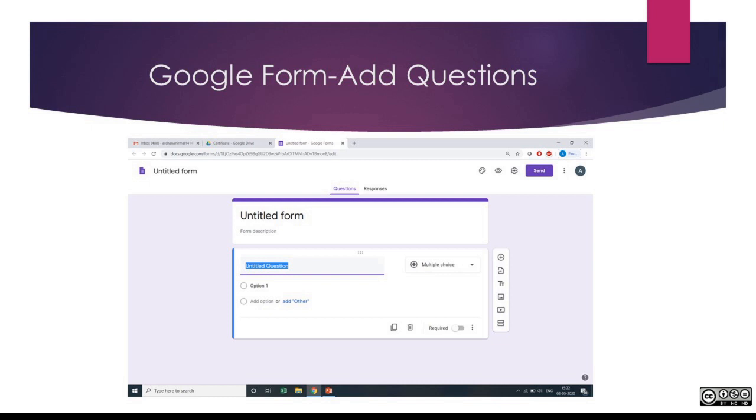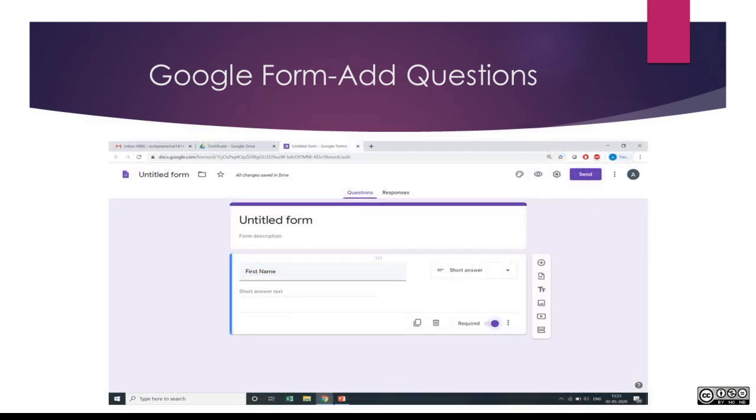So first, in the Google Form, I'm asking for the first name of the participant. For the first name, you can receive the response as a short answer or text. And I'm keeping this field as required, because the participant cannot skip this option.